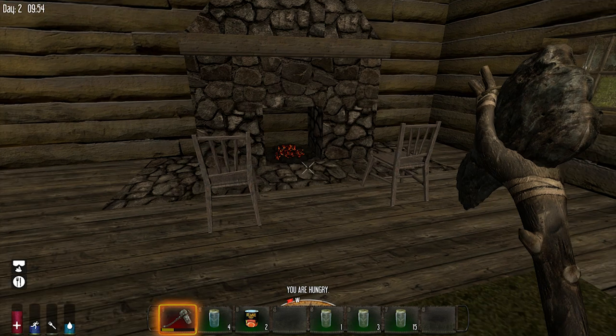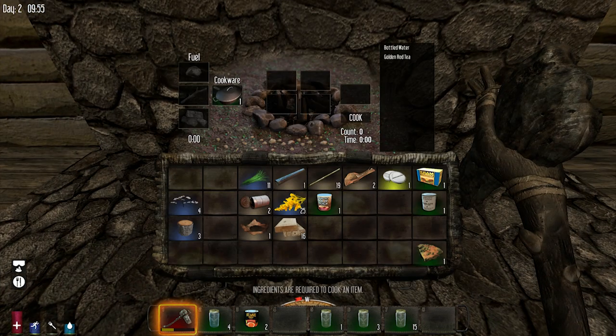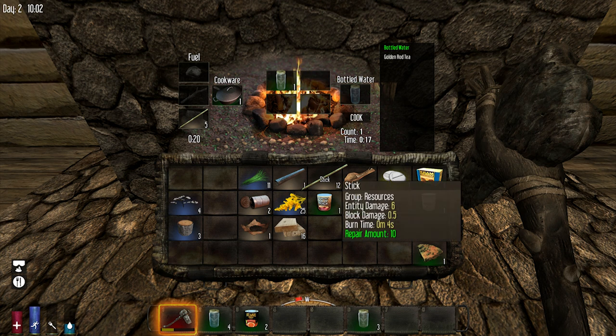Campfire is over here. Do I have my pot on me? I do. Pot in there. I have my wood, so I need you. Cook time, 5 minutes. Ooh, I'm just gonna do one right now, because that way I can get this done real quick. So 20 seconds, which I believe can be done like this. Oh, apparently not. Oy. I was hoping to be a little bit more efficient, but apparently not.